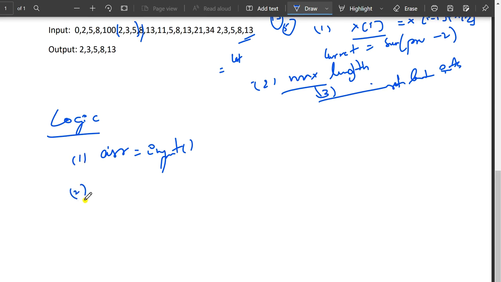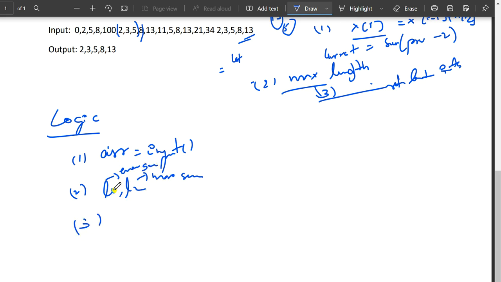Second step, let's initialize two variables or two lists, you can say L1 and L2, because L1 will continuously find a sequence and L2 will store the max sequence generated till now, and every current sequence.